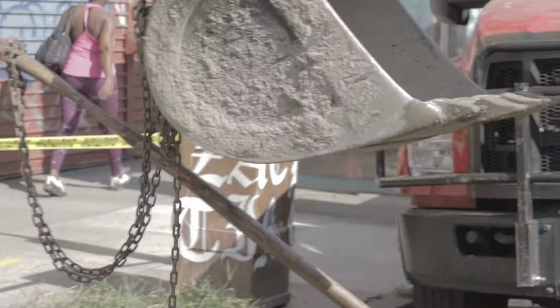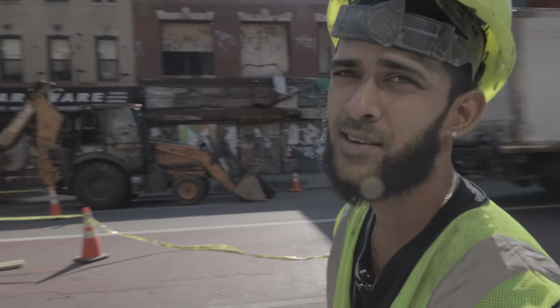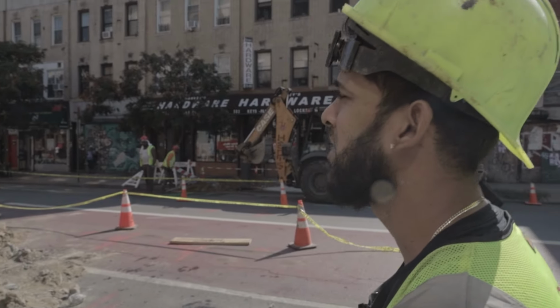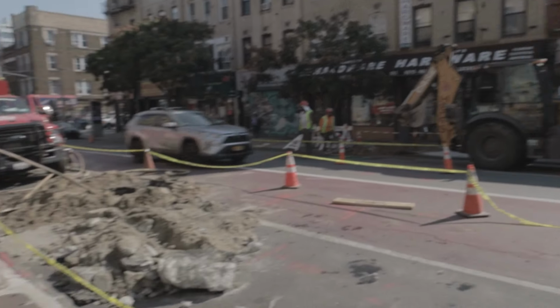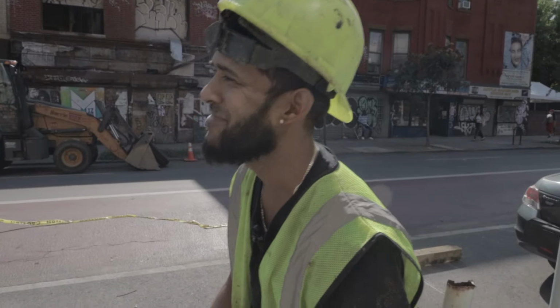As you can see, we tried to pull the water line out, but where it was leaking, where it was broken, it broke off completely. So we tried to pull the line out, but that can't work anymore. We've got to make our next hole over there and try to blow a tunnel over there now to get it through. So an easy job turned into a difficult job now. Yep. No more going home early.